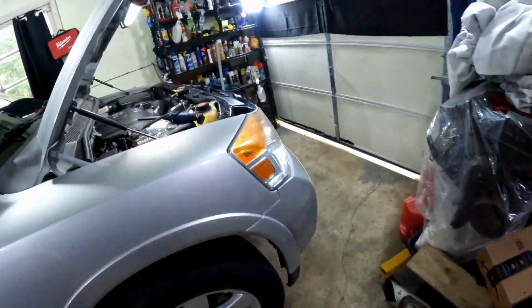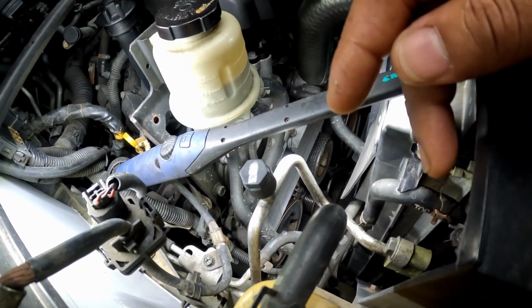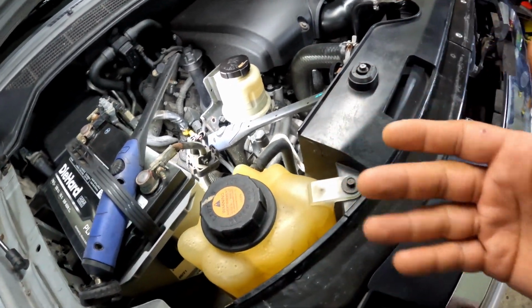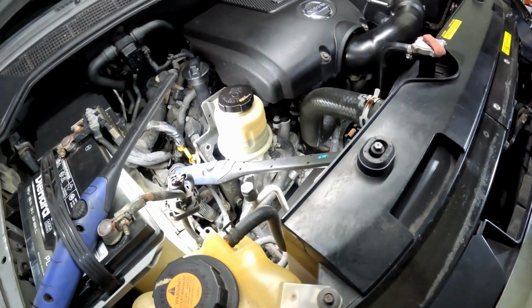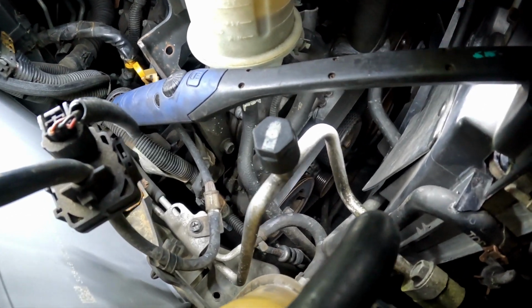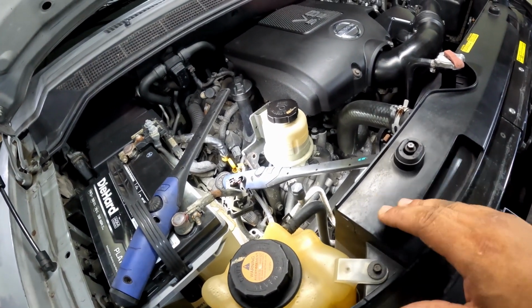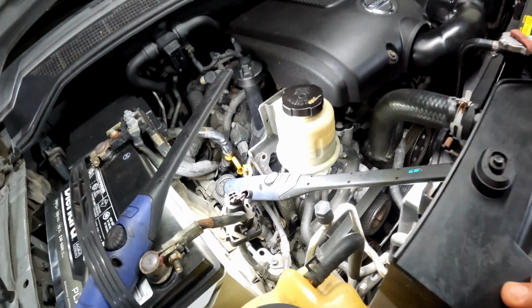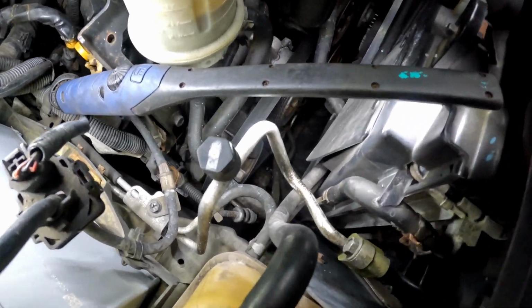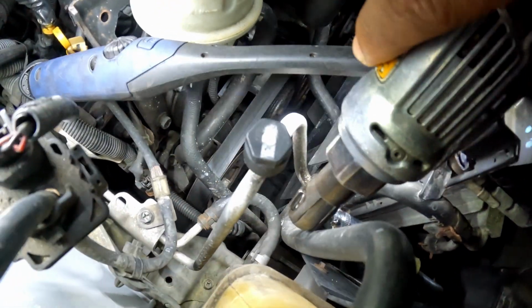So what I'm gonna do is get a socket to pop that off, change the seal in there, and then we're gonna re-vacuum the system out, because that's my method of checking this leak. I'm pretty sure that's the only leak right there, because it's pretty obvious. So we're gonna change the O-ring, vacuum the system out once again, charge it up, and go from there. All right, y'all. So it's a 12 millimeter. Got my ratchet, 12 mil. I'm gonna take it off real quick.